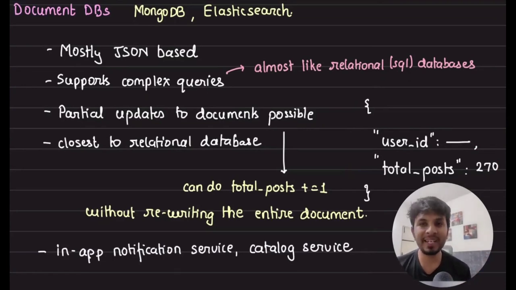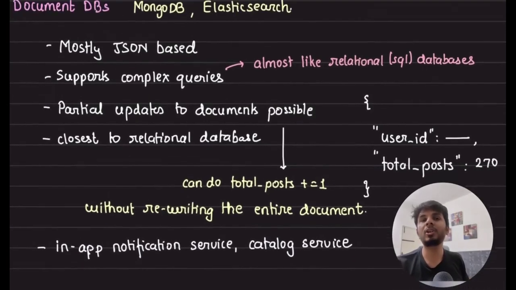Partial updates is a very important feature for most databases, but a lot of databases ask you to read the entire thing, update it, and put the entire document back. Mostly key value stores ask you to do that. Again, there is no strict rule, but partial updates is a very good feature for a database to have, and document databases offer it, which means you don't have to read the entire document to make one small update. You can just issue that small update as part of your query and your database would apply it. This makes your database performant.